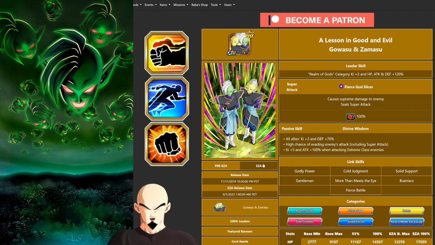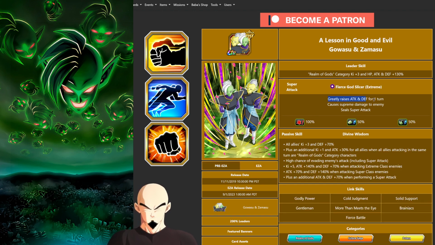Wasn't anything really to write home about, but then when he EZAs, it greatly raises attack and defense, and still seals. And all allies key plus 3 and defense plus 70, plus an additional key plus 1, attack plus 30 for all allies when all allies attacking the same turn are Realm of Gods. Okay, that's different. So that means if you have a full Realm of Gods turn rotation or team, then everyone's getting key plus 4 and attack plus 30%, defense plus 70%. Okay. He's still got a 50% chance to evade.